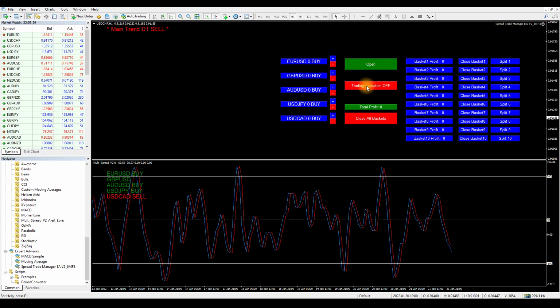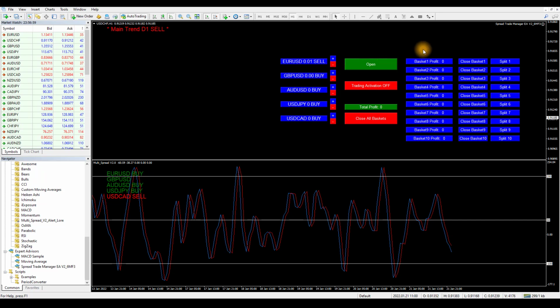The keys with the symbols on the left are the ones we use to modify the type of order. We click on the key to move from buy to sell and vice versa. Right next to them, we have the plus and minus keys. We use them to select the size of the orders.